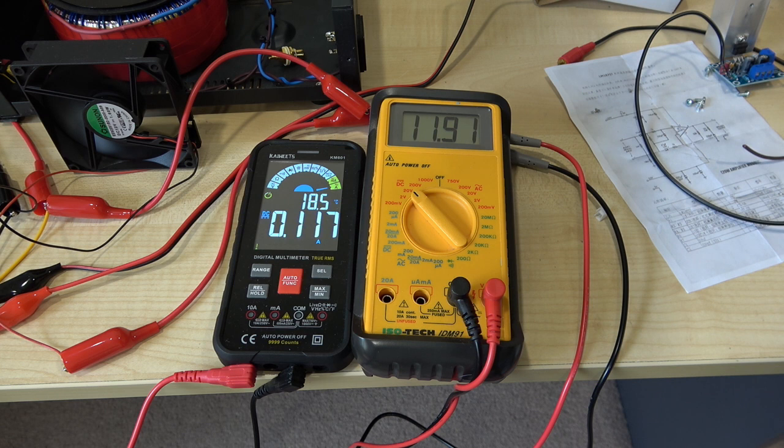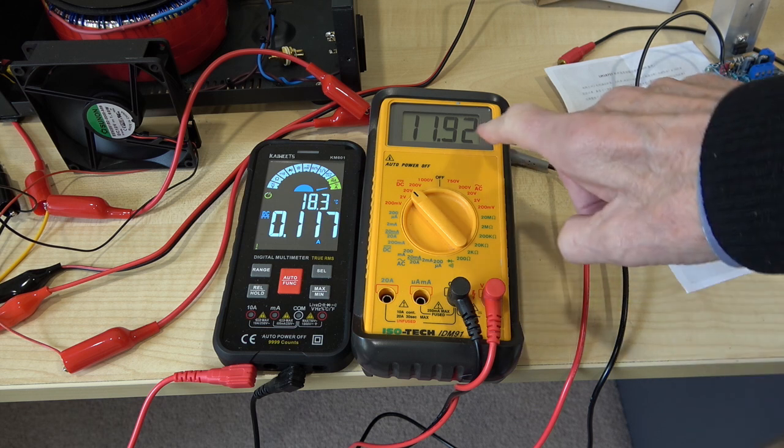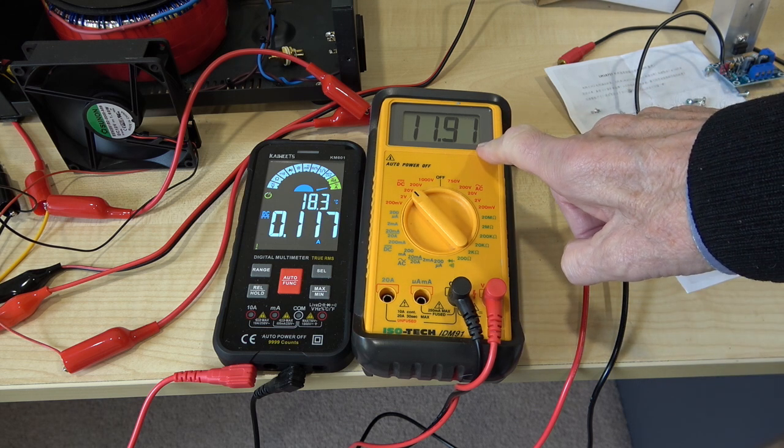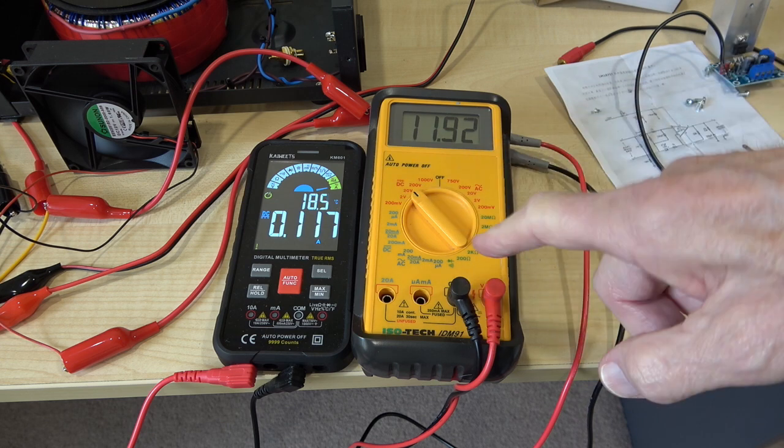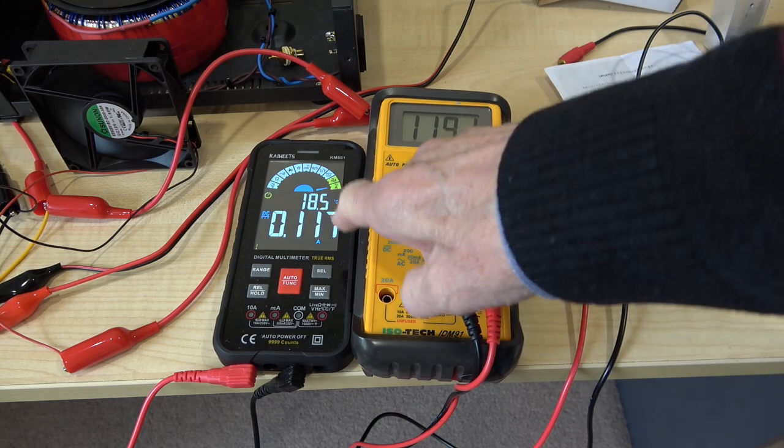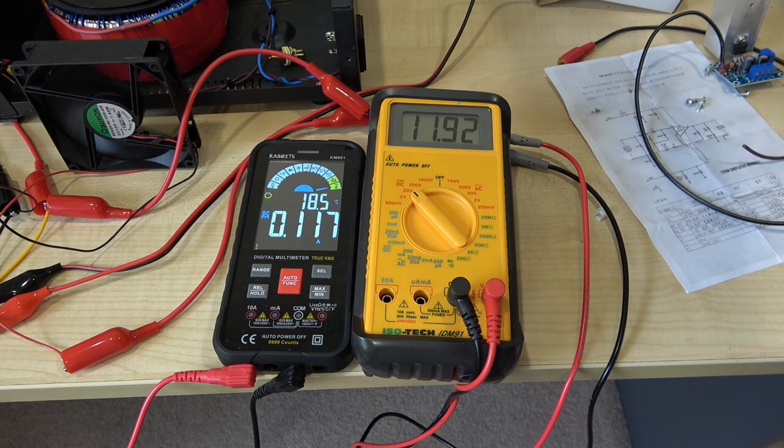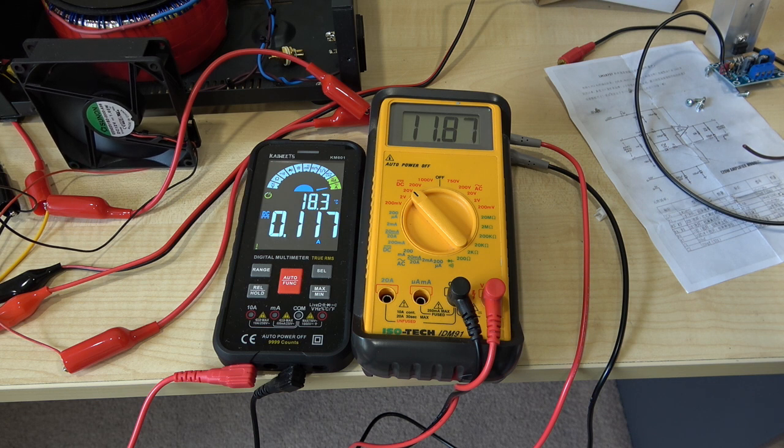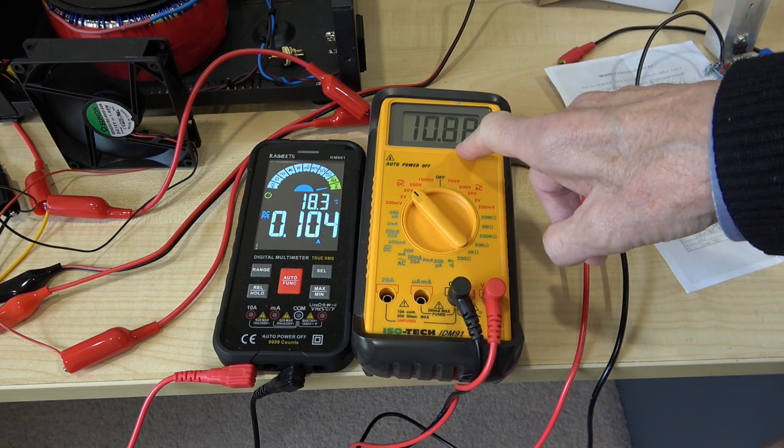And if we continue to go down, we go down to 15 volts. And again, slight rise. Current obviously isn't going to rise other than by the slight increment because the voltage has gone up. And as I continue to turn the voltage down, the fan will start to slow. There you are.